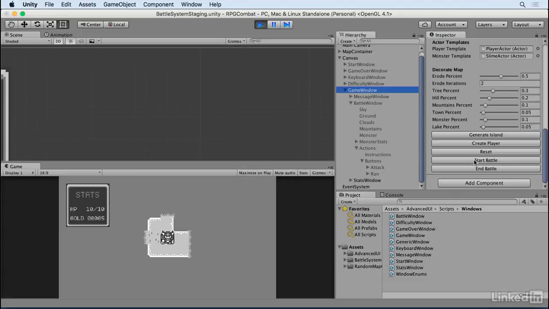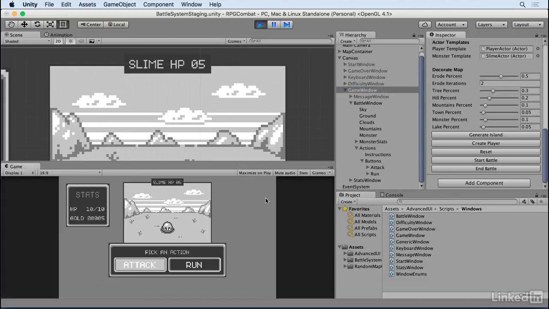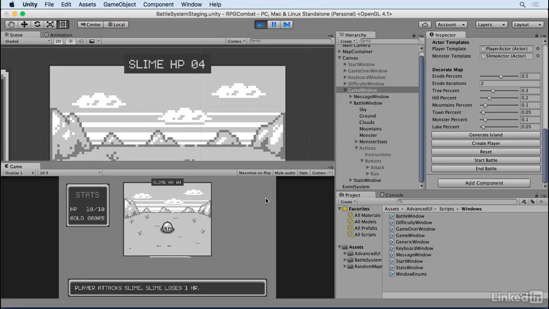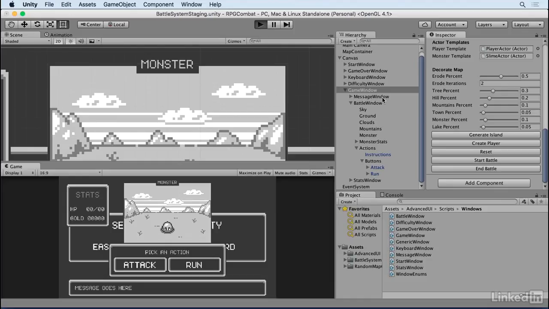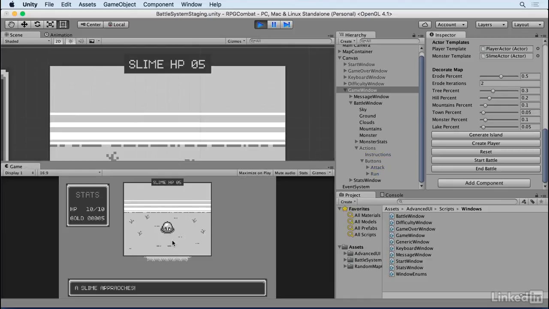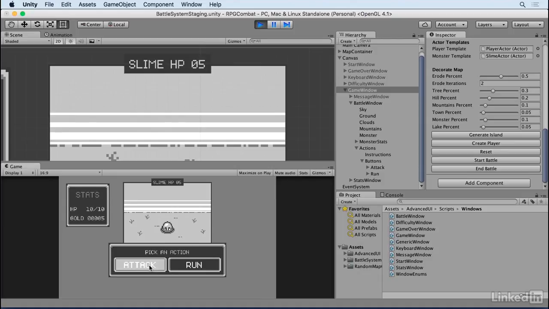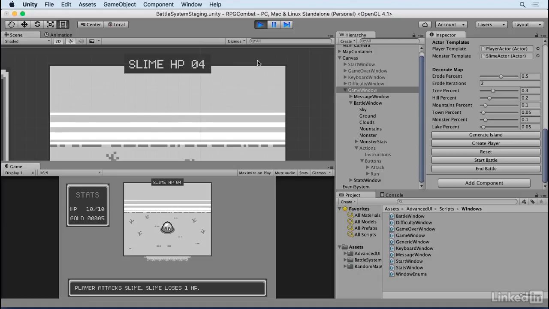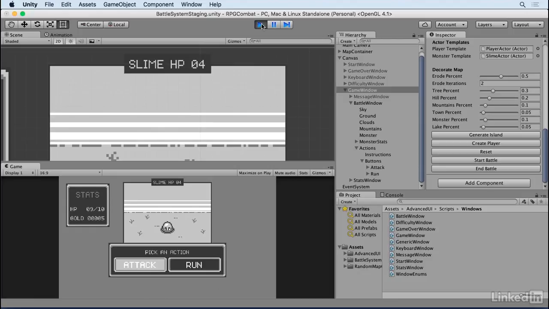Now, if we trigger a battle, and if we give the game window focus, we can now move right and left between the action options, and we can hit return in order to perform an action. You can stop it and try it again, and also make sure that now when we start a battle, we're able to select the action and have it perform. And now, our battle system is complete.